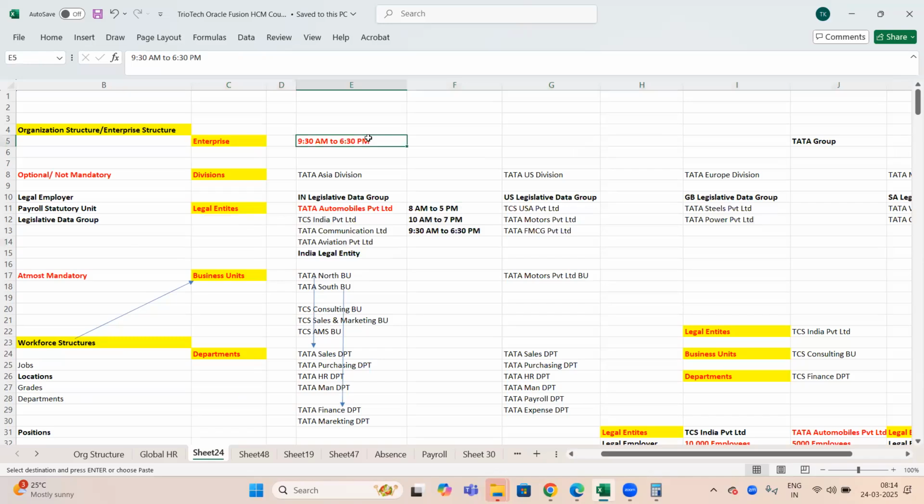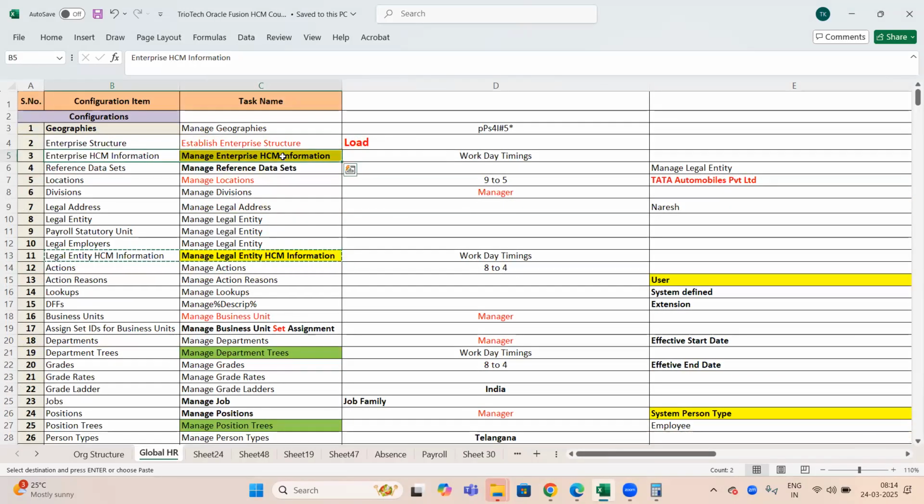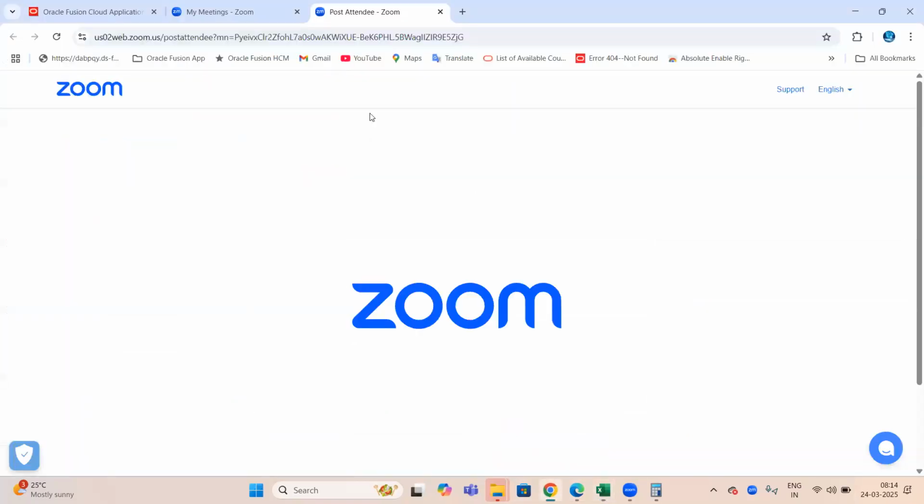Like workday timings, employment model, worker number generation, position synchronization. All these concepts that we define at the enterprise, you can even override at the LE level. Let us check it out, team. It's a mandatory step. Every legal entity, when we configure, after defining it, we should come to Manage Legal Entity HCM Information.